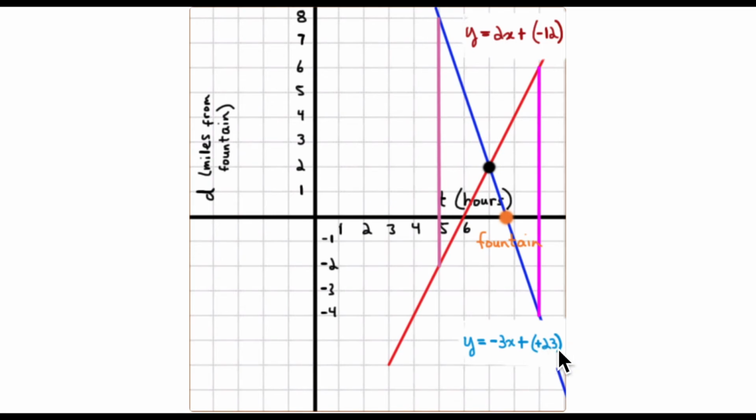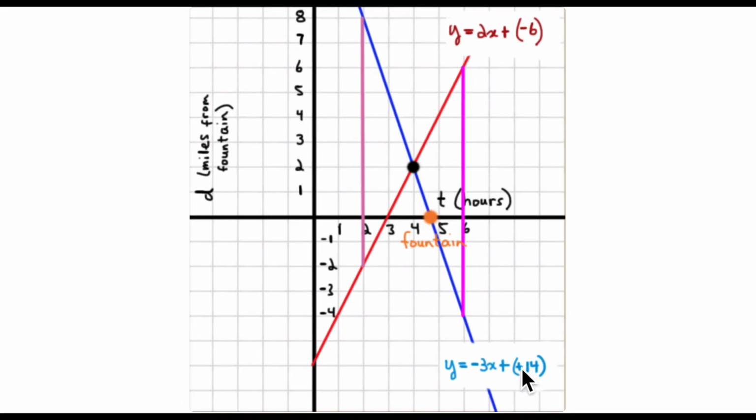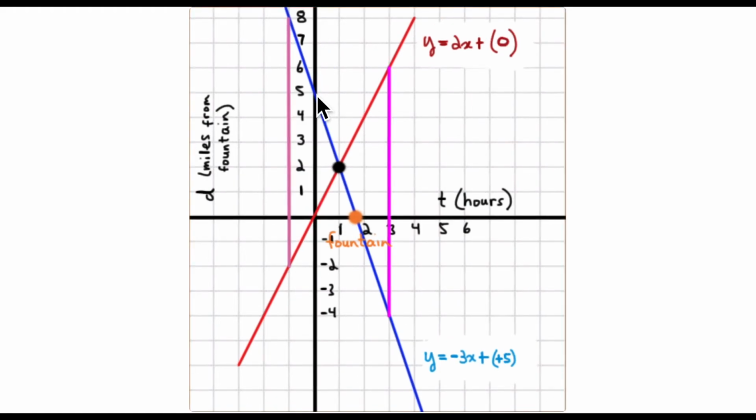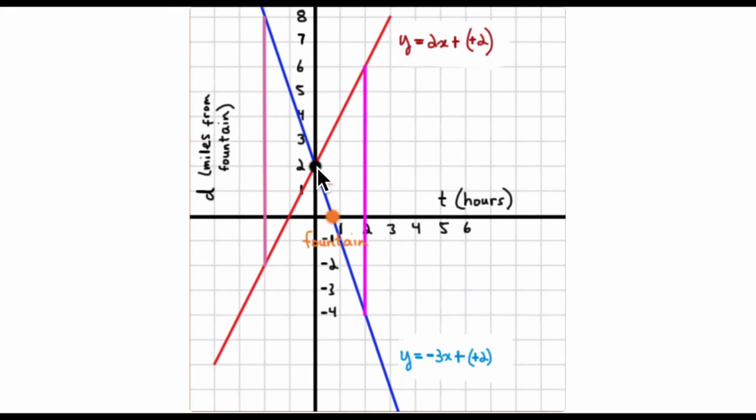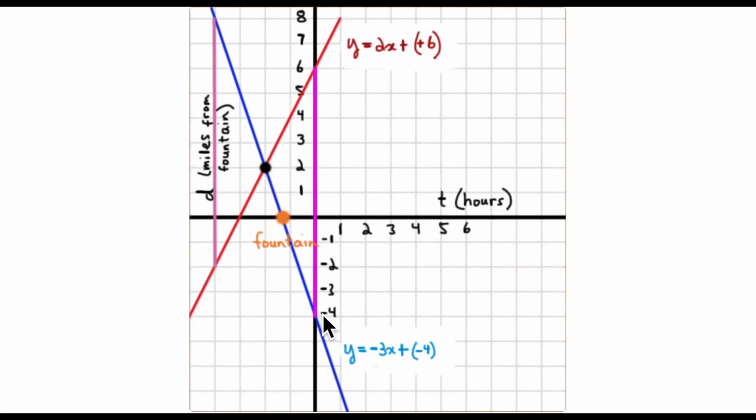The other sister, so if we start over here, she is 23 miles away from the fountain. And every hour she gets 3 miles closer to the fountain. So it shifts from 23 to 20 to 17 to 14 to 11. And now we're on the graph here to 8 miles from the fountain. Shifted another 3 miles is 5 miles from the fountain. Another 3 miles is 2 miles from the fountain. Another 3 miles. She actually has now gone past the fountain and is -1 mile from the fountain on the other side, so south of the fountain, and then 4 miles south of the fountain.